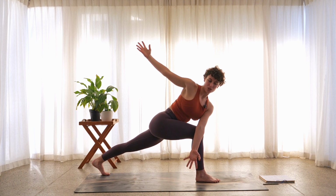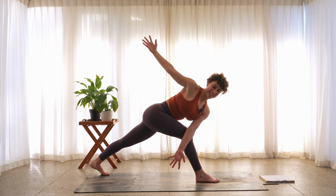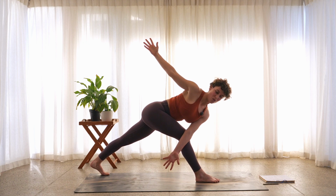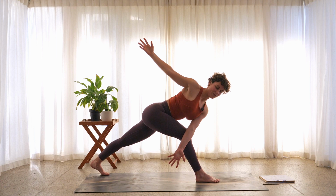Next, inhale, start to straighten through the right leg. It's probably not going to get all the way back. Finding our Parivrita Uttita Trikonasana, our revolved triangle with the left heel off. Try to lengthen through the crown of the head here. One more breath.